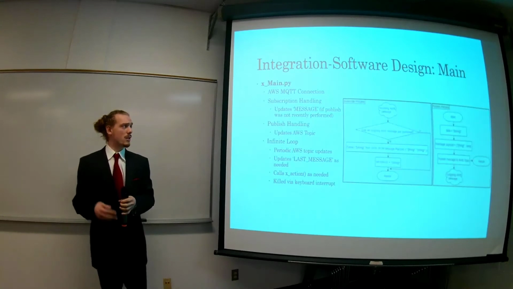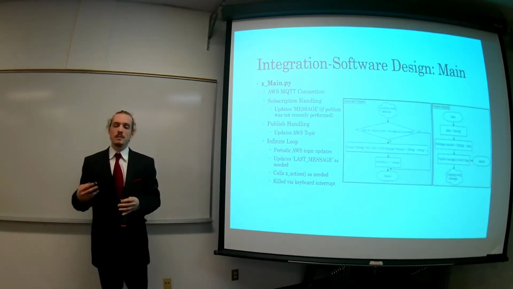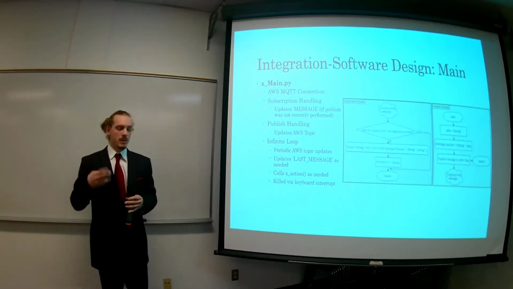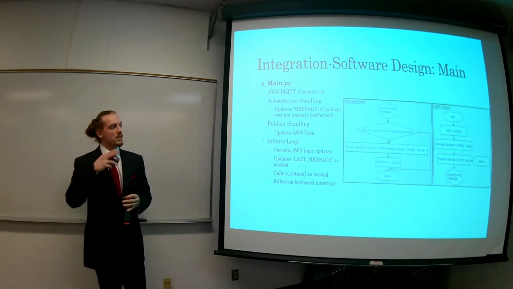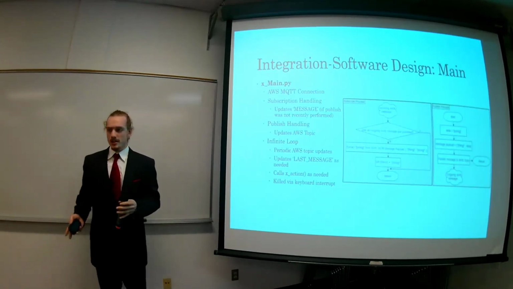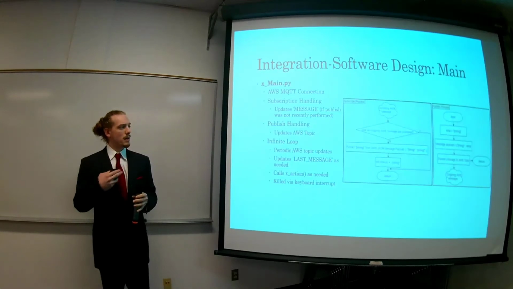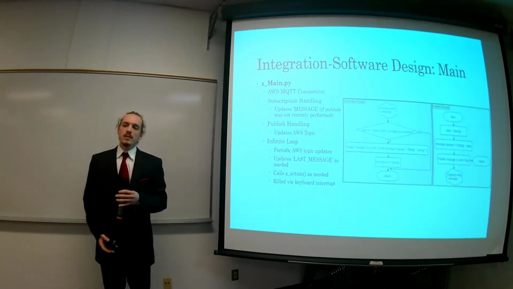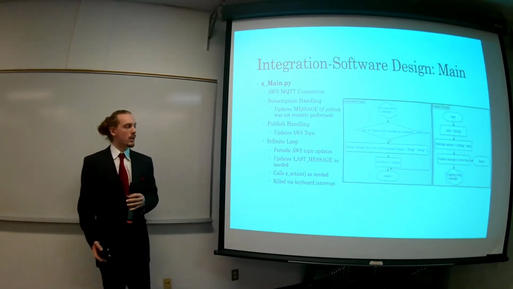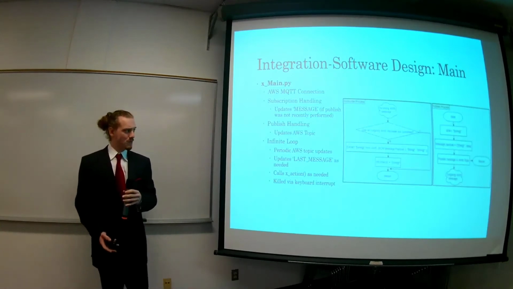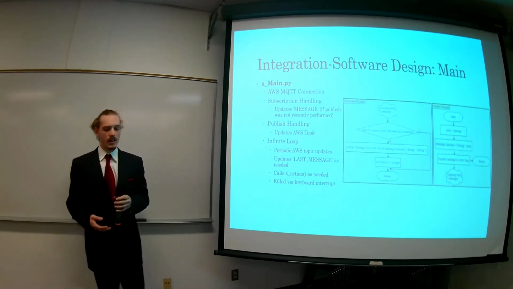So it would handle subscribes. So if somebody made a change on the website, a subscription message, as we call it, would come into the main script and it would have to digest it. Publishing was the inverse of this. So if we had to push an update to the website, or publish rather, we had to have a process for handling that as well.